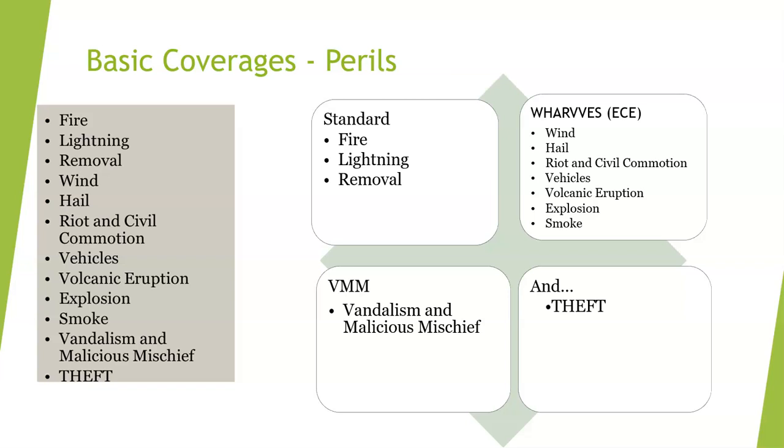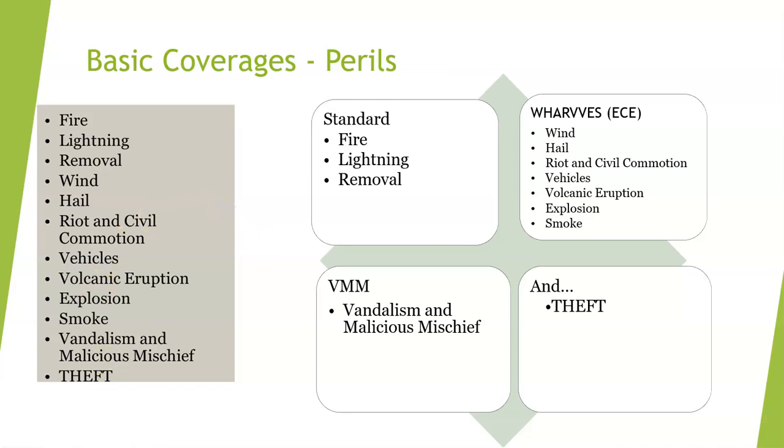So why is it important to know and memorize basic and broad perils? It's because there are 7 different homeowners policies, and unless that policy covers open perils, it's going to be easy when you already understand what perils are listed under your basic coverages and what perils are listed under your broad coverages. So for instance, if you have a question on your exam about an HO1, you will know that your HO1 homeowners form is a basic form that covers basic perils, and these are the basic perils they cover.